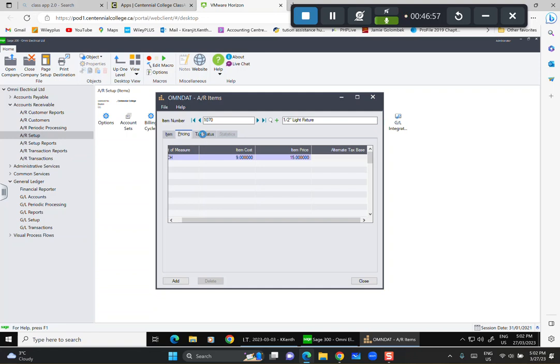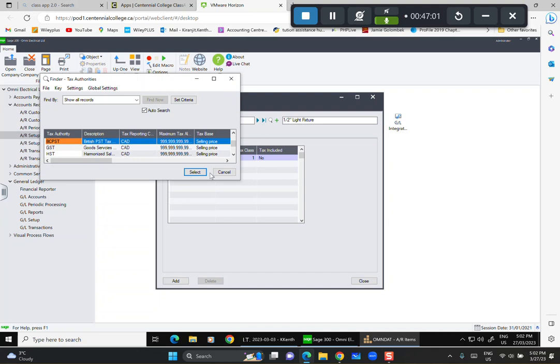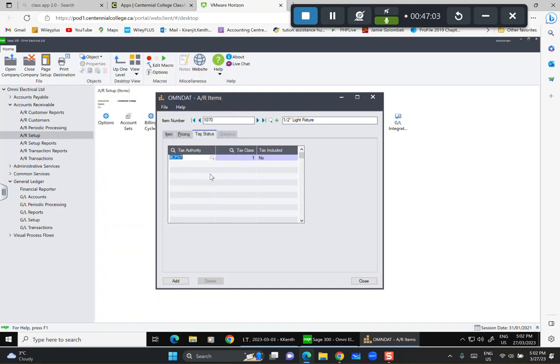Let's go to our taxes. When you have taxes, you have to go through each one. So select, and then go to the next one. If it doesn't go, insert and you select your next one. Sometimes it doesn't go, so you select.